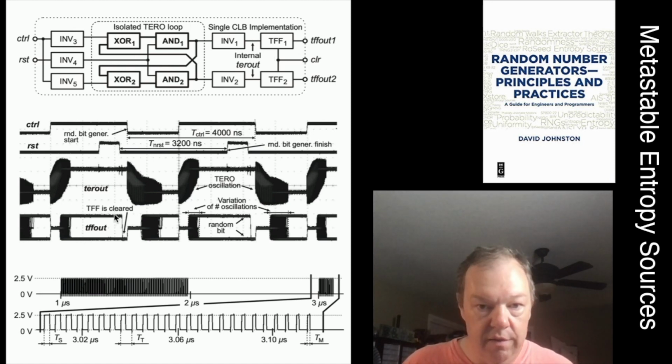This here is what you'd get on the plot of an oscilloscope. If you looked at the output with a persistent trace, where you're seeing the superposition of multiple bits out from this, you see it's both high and low. You're getting bits out high and bits out that are low, and at the start, while the circuit is oscillating, it's changing its mind. It's flip-flopping up and down, but then it rests either high or low, and both happen. And then that value is captured and used.